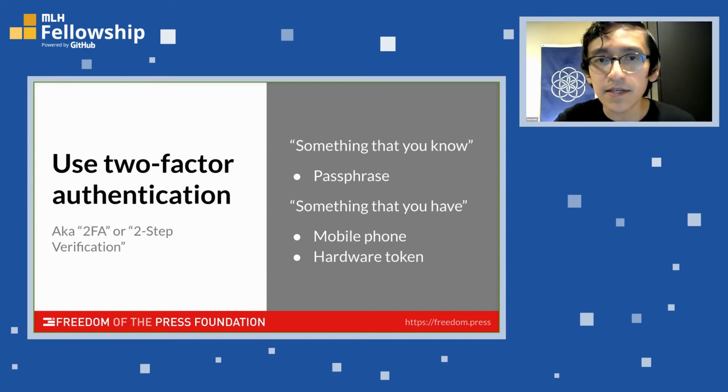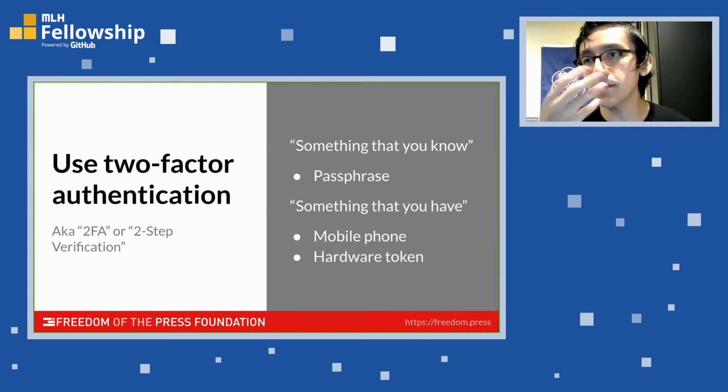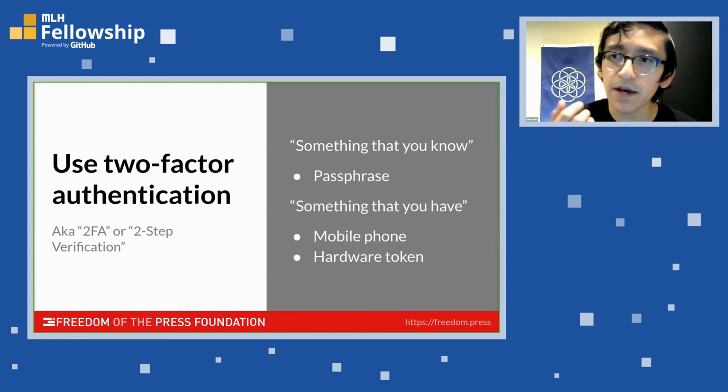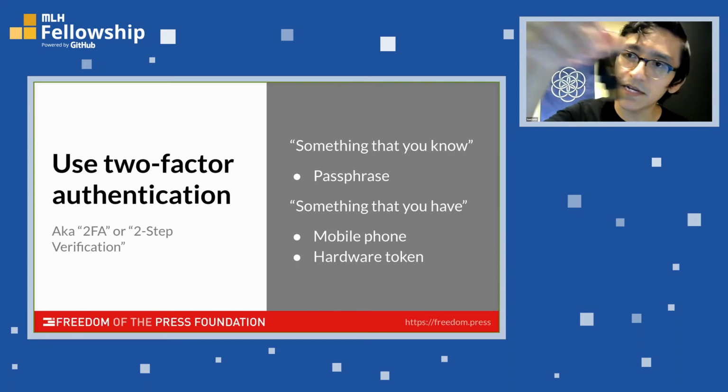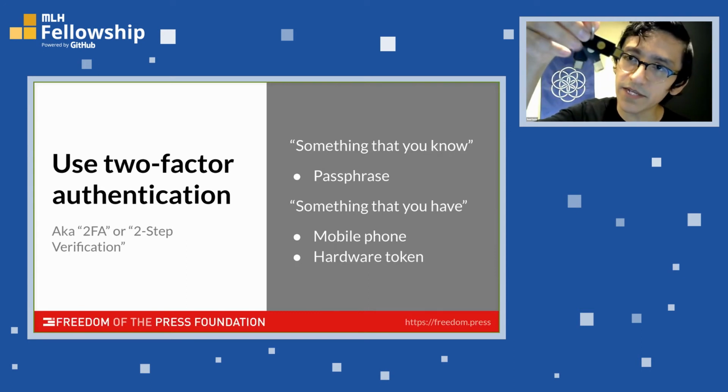So as a way to buttress against that kind of attack, there is what is called two-factor authentication. In security, there's a kind of three-sphere idea of what authentication is. The first factor is something that you know. This could be a password or a passphrase that you use to unlock the password manager. Something that you have, something that you physically possess on your person, which can mean something like your phone, or one of these WebAuthn keys, which we'll get into in a little bit.